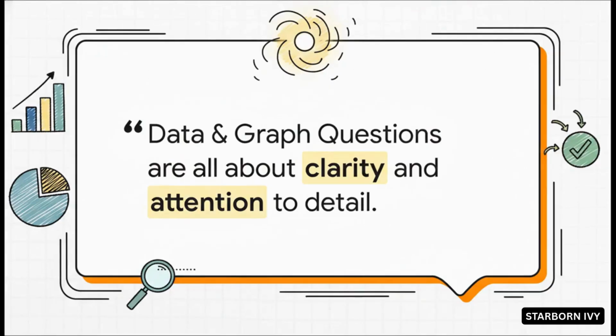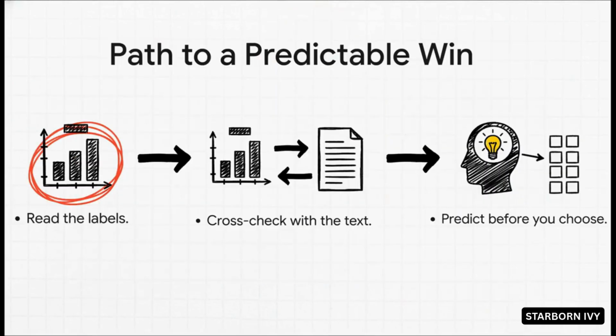So when it comes down to it, the bottom line is this. Data and graph questions are all about clarity and attention to detail. That's it. This isn't about being some kind of math genius. It's about being a careful, methodical reader. That's the whole skill. So here's your path forward, boiled down to 3 simple commands. If you can burn these into your brain, you will own these questions.